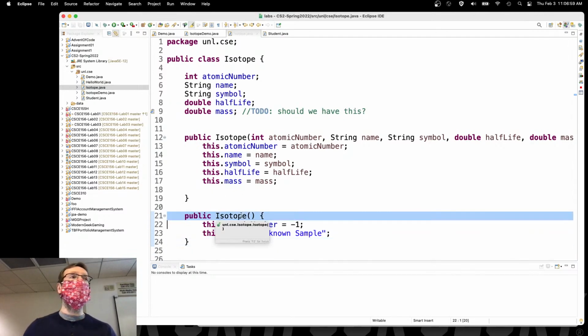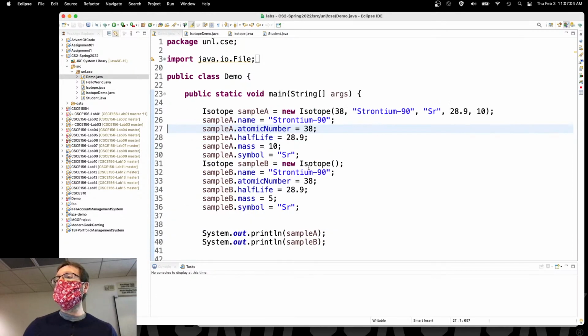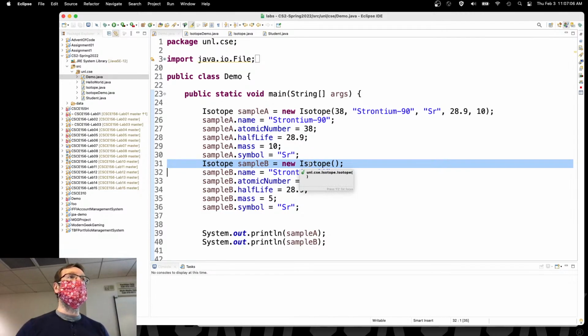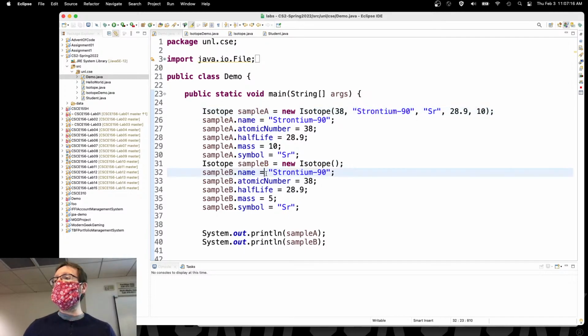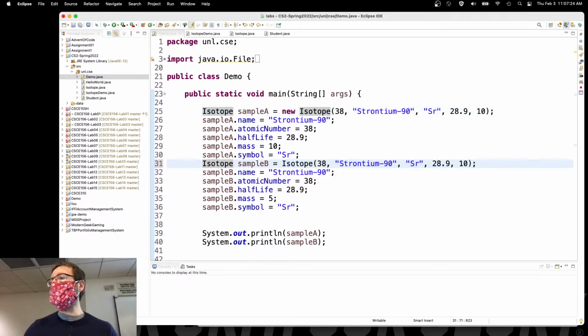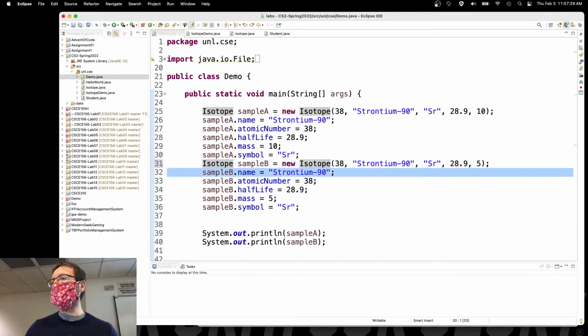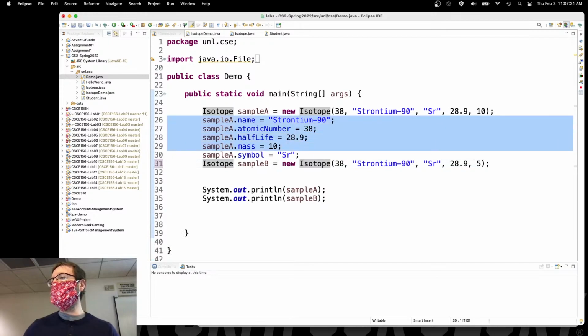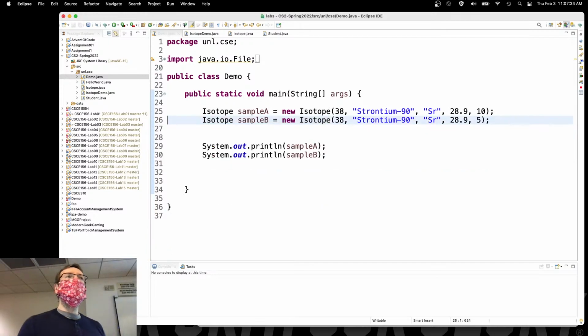Once I've restored this default constructor over here, you can see that in the demo, I can now construct something using that default constructor. There's nothing to stop you from doing this as many times as you want. For example, look, here I'm creating strong TM90 and strong TM90. Let's go ahead and take both of these here. And the first one was 10 kilograms, and the second one was, oops, new, what is it, 5 kilograms? 5 kilograms. There we go. And I can get rid of all of this stuff right here.